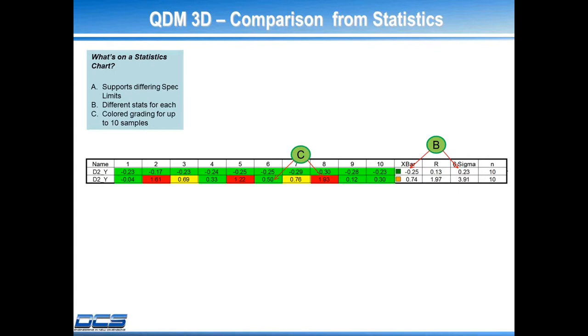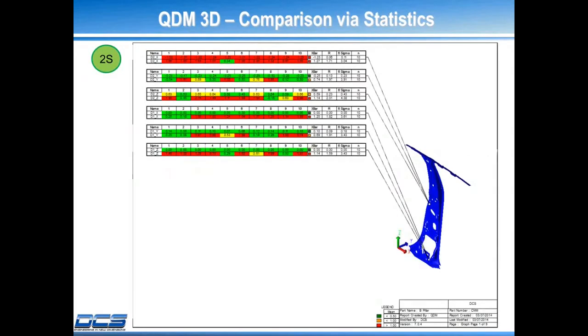Yes, a page right out of a report showing multiple features with statistical deviation is presented right here. We can see very quickly that the top chart looks horrible. There's definitely a problem going on there, and when we did the fix, it didn't get fixed. So our change to tooling didn't fix it. If the second set of data is our change to tooling, we now see that we only had one problem beforehand, and now that problem still exists, and it's created a number of other issues as well that we're going to want to dive into.